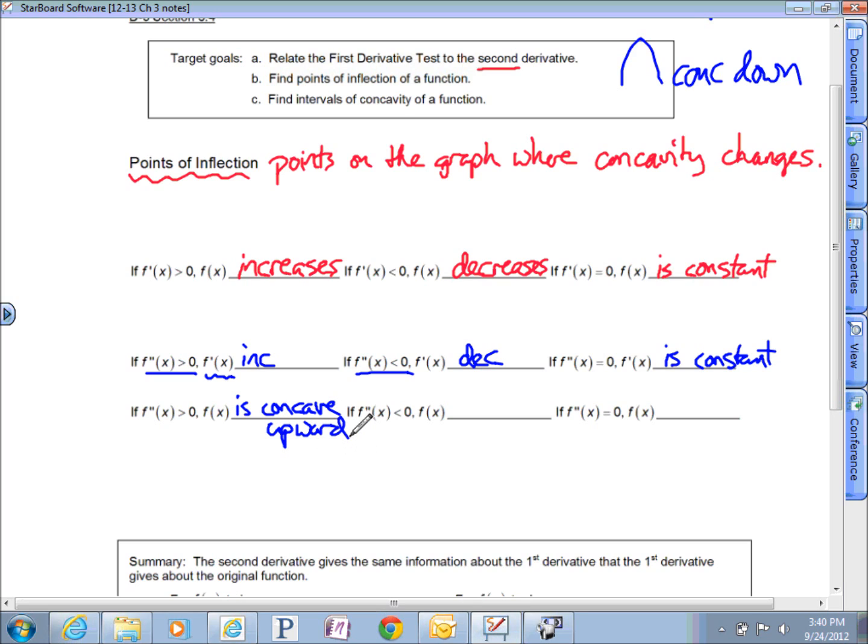On that interval. If my second derivative is positive, that tells me in that interval my original function is concave upward. If my second derivative is less than 0 in an interval or is negative, my original function is concave down, concave downward. And if my second derivative is equal to 0 for an interval, that means that my original function is linear. That means I'm talking about some sort of a line for my function. It doesn't have any concavity, which means it would have to be a linear function.